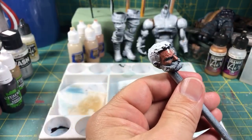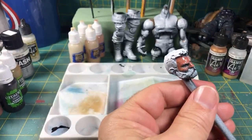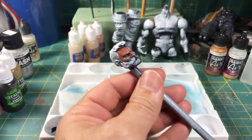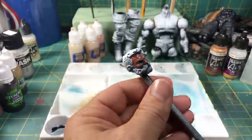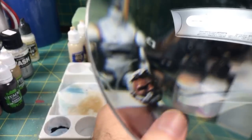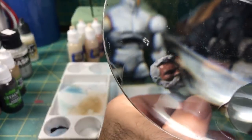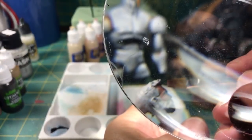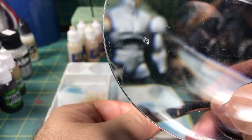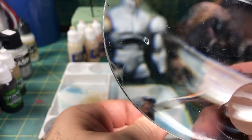Another thing I could do, because I'm not as young as you guys, as some of you guys anyway, is I need to use a magnifying glass when I'm doing this. It's probably going to be distorted for you guys to see. I think for the next round, I'm going to go with a smaller brush, so I can get in there.